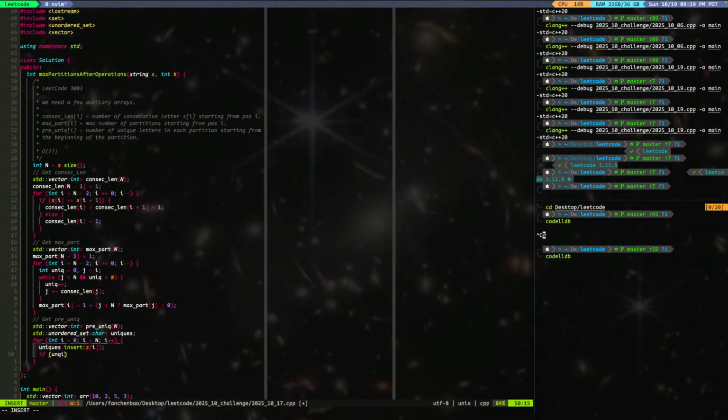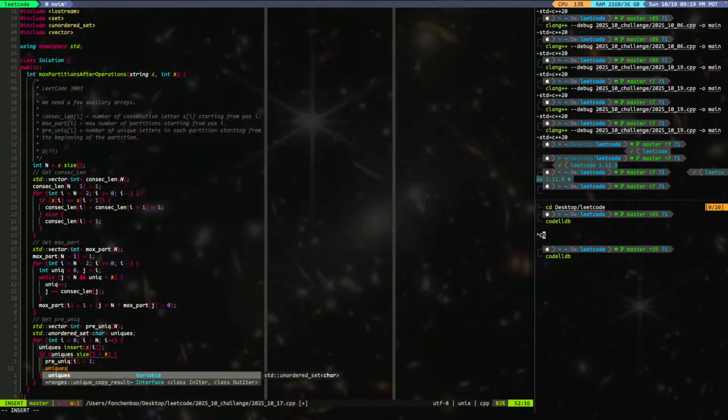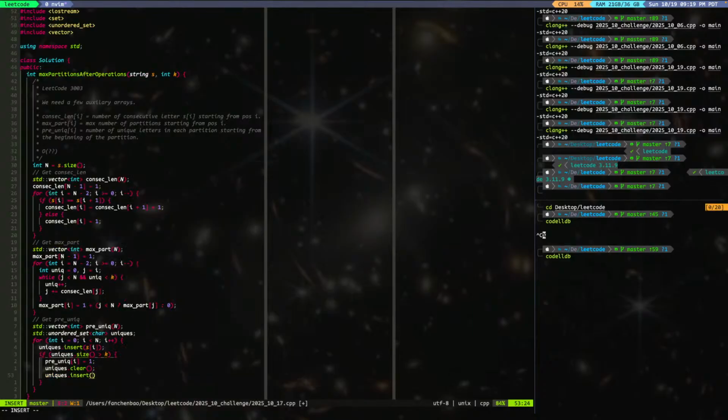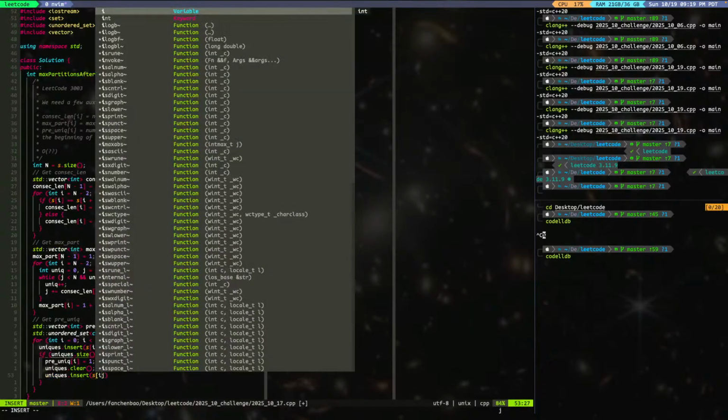If uniques dot size is larger than k, and then what we do is prefix unique i will become 1, uniques dot clear, uniques dot insert s[i].